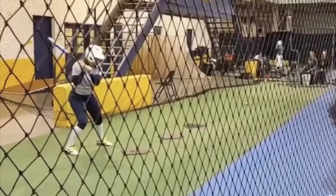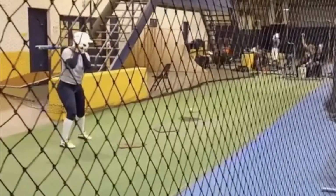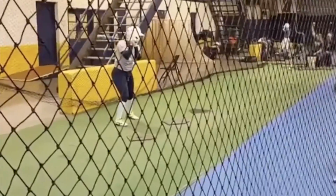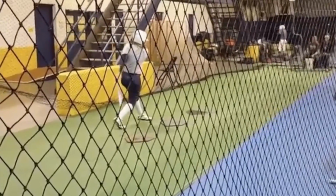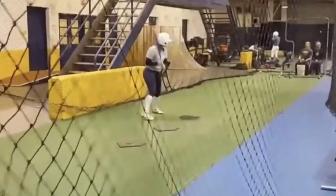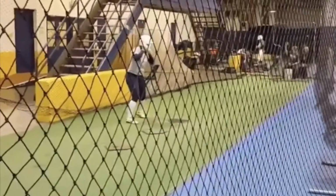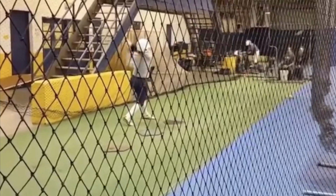That's the other email I get a ton. Once the games start, players from all over the country email me: oh, I hit so well off the tee and so well off flips and off of batting practice, but I just struggle in the game, right? What's wrong? Well, the game is the most difficult one. Almost anybody can hit well off the tee. So your swing's just not ready. Your path is not working properly for the game. That's why you're struggling.